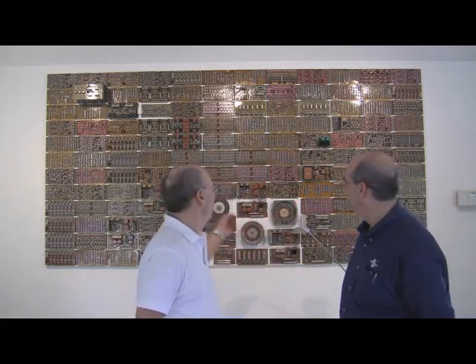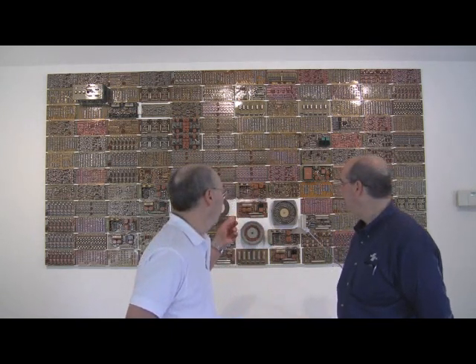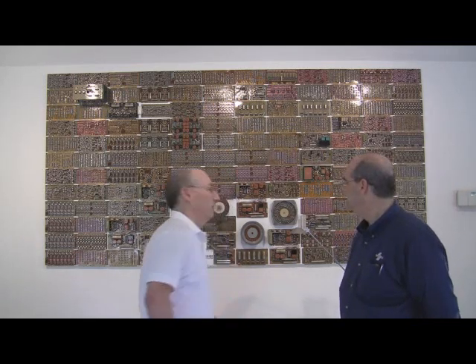This thing behind me, this big rectangle full of circuit boards, is a Minuteman 1 ICBM flight computer, which was used to guide the Minuteman 1 missile to its target. Thankfully it's here, because if it had guided a Minuteman to its target, it wouldn't be here — and we might not be here either. This machine is a 4K machine, and all the memory is there on the disk. That's all it took, and it's still all it takes to get a bird from one point on the earth to the other.